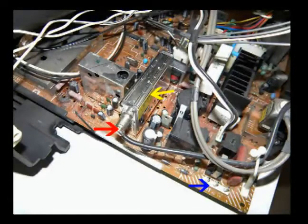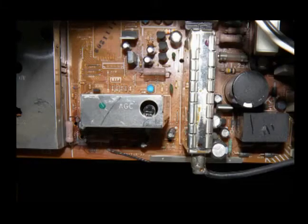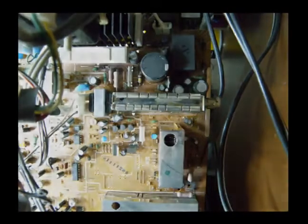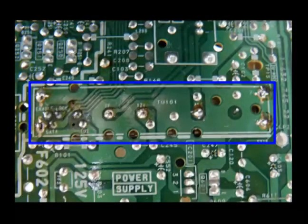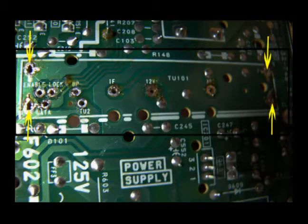Here's another photo showing the tuner location, which of course is the yellow arrow. The red arrow shows a small RCA-type cable that plugs into the side of the tuner, and the blue arrow shows your line-in voltage that goes to your cord, to your plug. Here's a couple of different views of the tuner. Here's a view of the circuit board before the tuner was removed. This photo shows the underside of the circuit board where the tuner mounts — it's been removed, but the yellow arrows show the mounting legs, the four mounting legs, their position.